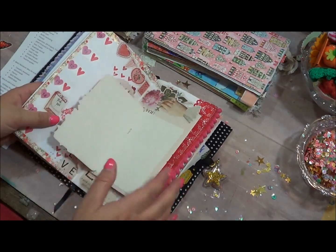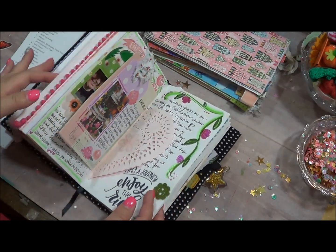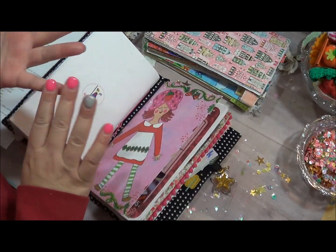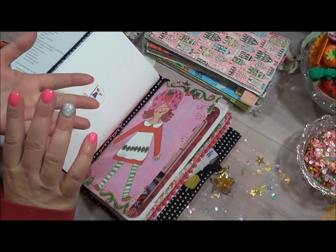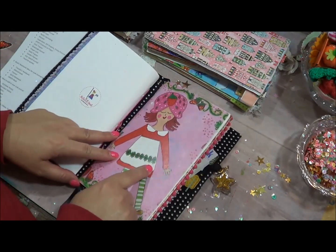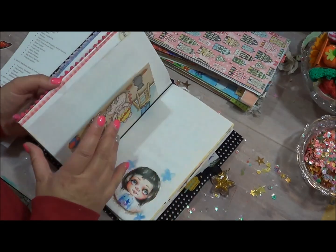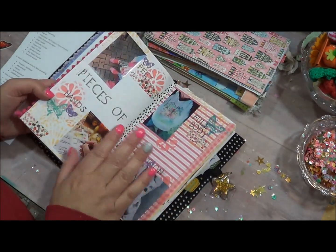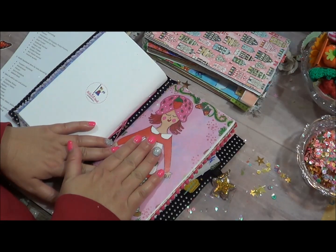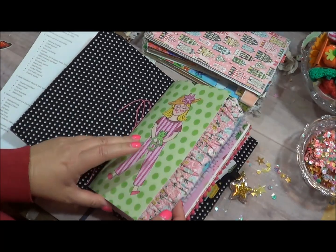Right now we're in March and I have my February journal in here, so as you can see I'm still filling in some pages. Anything goes — you can add material. These are journals I have in the shop, and I just recently started selling junk journals which have five different assortments of pages: dictionary pages, book pages, children's book pages, and a couple different card stocks. I also have a video on how to take it apart and reassemble it so you can add whatever pages you want. This one has a cookbook page as well.